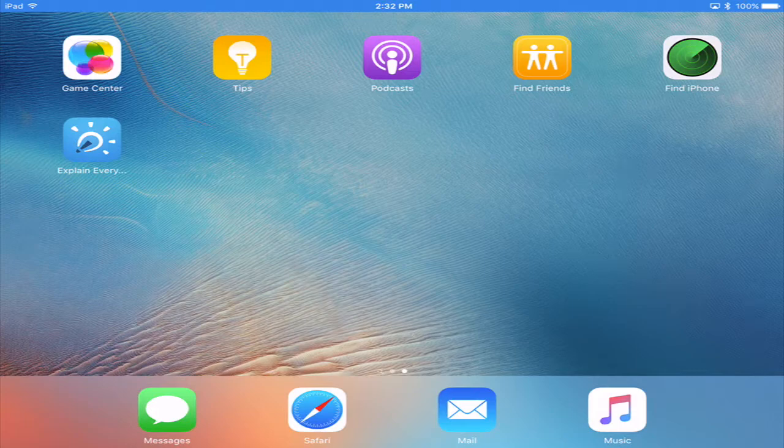So what we're going to look at today is Explain Everything. This is the app that was the first app that you paid for, and you're going to see here in a minute why you paid for it, because it is very, very powerful when it comes time to creating screencasts. Explain Everything is right below the Game Center, kind of as a light bulb with kind of aha, I get it type things.